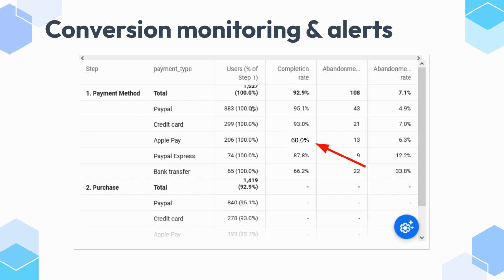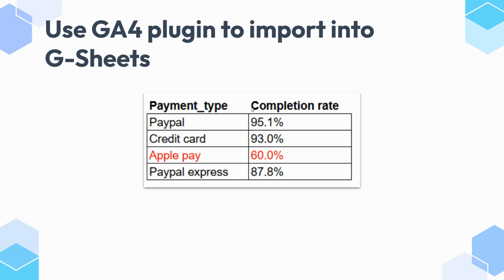The important thing is that you have to import the data to Google Sheets, and you can use a plugin for that, and then set that to automate it, that it does it every hour, maybe every day. It really depends on what you're setting up. And then you can add a little bit of script, and just send yourself an email whenever one of these values is under 85%, for example.